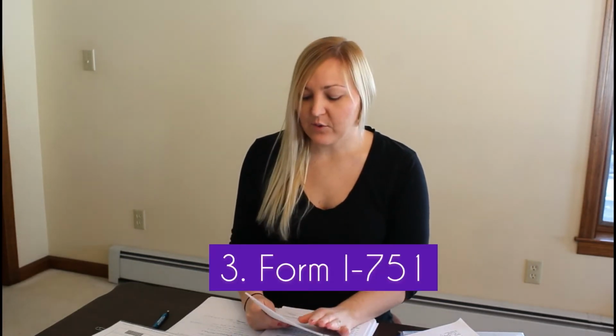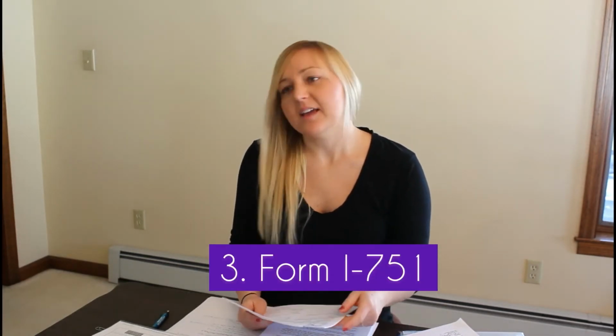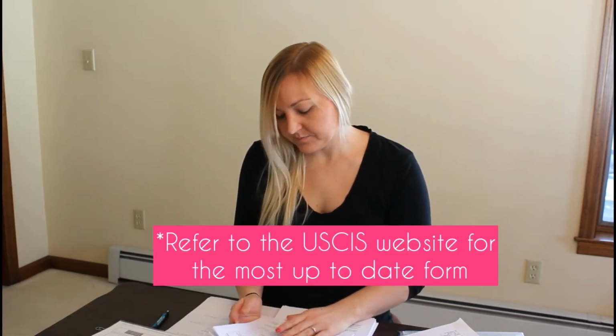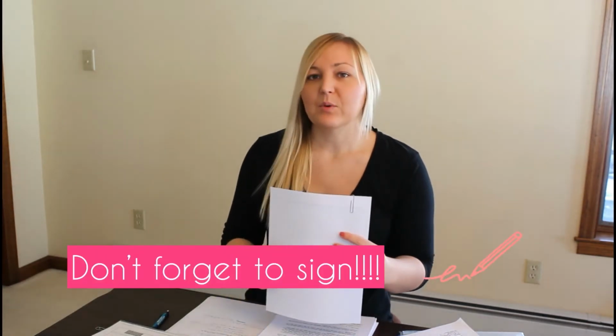So here is all of what's included. First, the form I-751. Again, you can get the latest form online. We just printed that out. I filled in everything on the computer, but if there were a few spaces that I couldn't type in, I just handwrote those with a black pen. And then of course, don't forget to sign it. That's the most important thing. Both you and your spouse will need to sign this, so don't forget, or your application will probably get rejected.